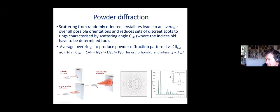The angular deviation, the 2 theta, in the Bragg equation will be the same for every crystallite for a particular set of planes, but their rotation angle would be random. So what you see, instead of a collection of discrete spots, for a sample of randomly ordered crystallites in the powder, is now a set of rings. And the rings are composed of the spots, the diffraction from each crystallite in your powder. But it's still the case that the angular deviation 2 theta between the incoming beam and the scattered beam is that you find in the Bragg equation, n lambda equals 2d sine theta. So the measurement in this case normally involves integrating the intensity around each ring.